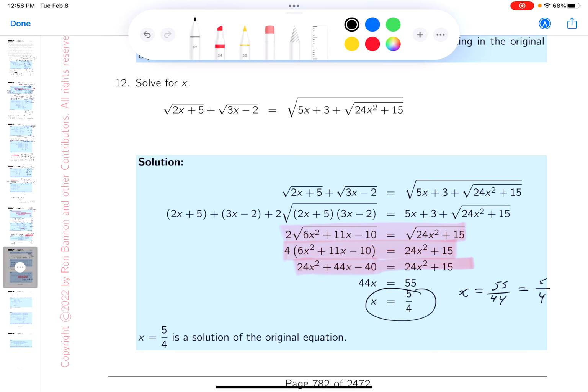All right? The question is, is it a correct answer? And that's a big if. Certainly, I did a lot of squarings and stuff. I could have introduced an error into the problem by doing that. And you may wonder what it is. I'll give you a simple example. If I had minus 1 equals 1 and squared both sides, it becomes a true statement. But this is not true. All right? So let's take a look at it.